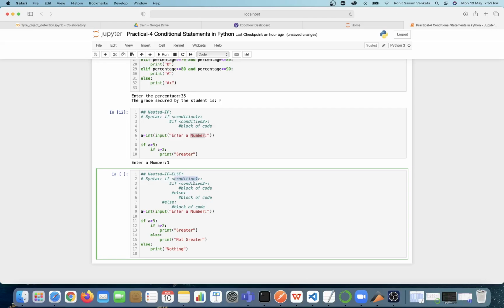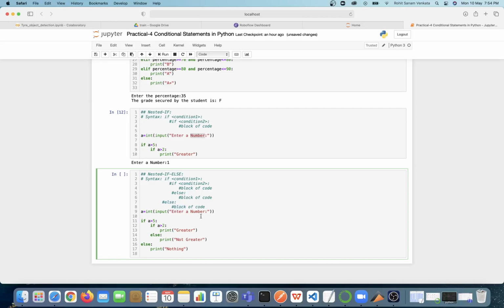If it is true, then it is going to check this condition. If this is also true, then it is going to execute this block of code. If this is not true, then it is going to come into this else statement and execute this block of code. If the first condition is not true, then it is going to come directly to this else block and execute this block of code. This is how a nested if else works.